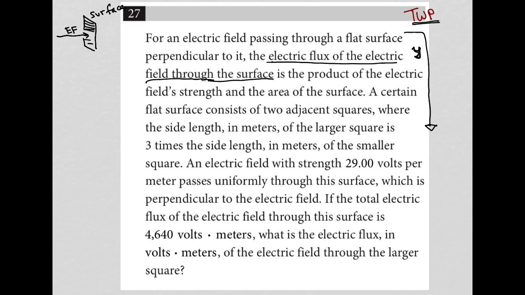It is the product of the electric field strength. So let's call that X. So basically it's saying Y is equal to X. And again, X is electric field strength. And the area of the surface. And I'll just say X times A or SA for surface area. All right. So I think I got that translated. We know what Y is. We know what X is. We know what SA is, the surface area.